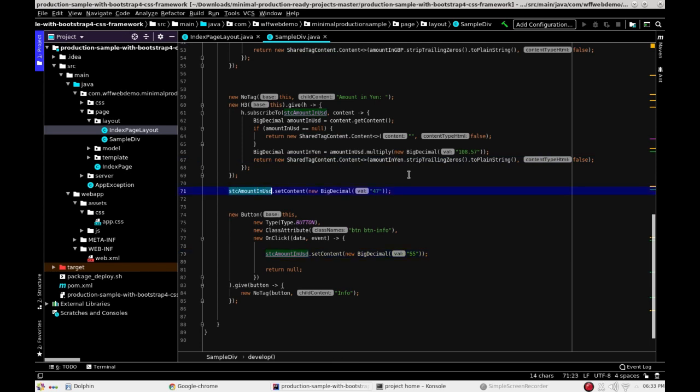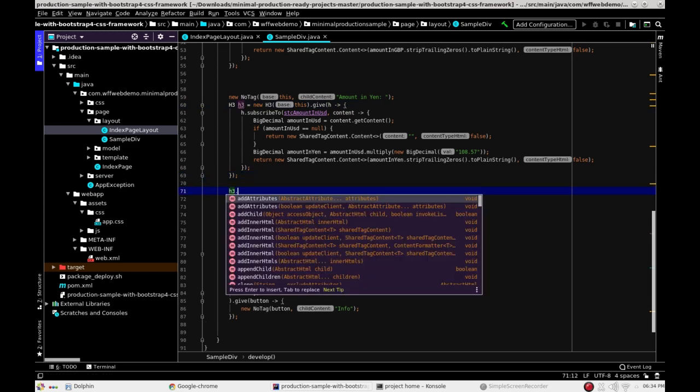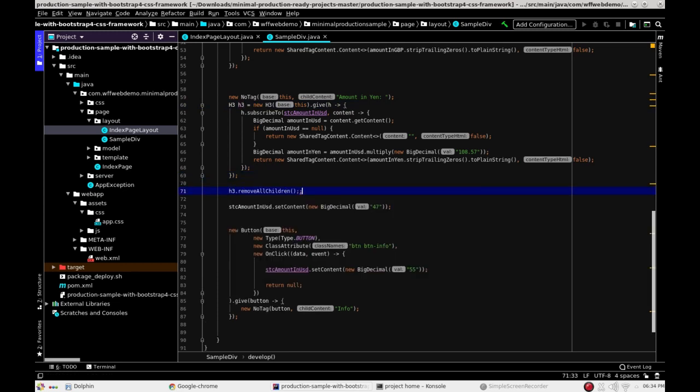If we want to remove this shared tag content class from a tag, for example H3, we can also use the remove all children method, because it will inject a no tag object in this tag.